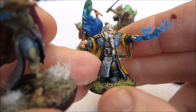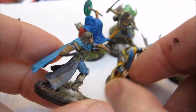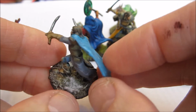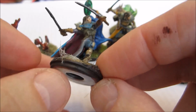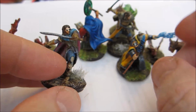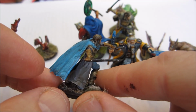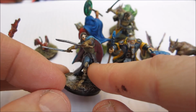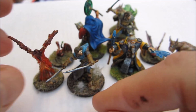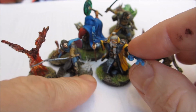The dwarves, they put some deep recesses in so you can catch some of the detail. But with these elves, they've just made them smooth and blank. There's no way I can paint this to make it look interesting. Oh well. And the poses are not that good. Again, for the elves, mostly for the elves, the dwarves are okay. So yeah. I'm sad to say that this doesn't really fit the bill for me. I try to figure out, will it fit the bill for somebody else?